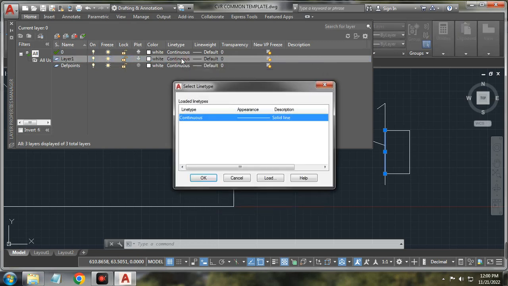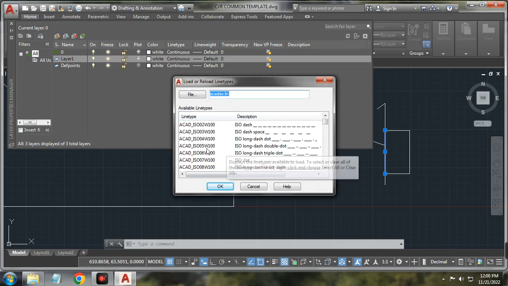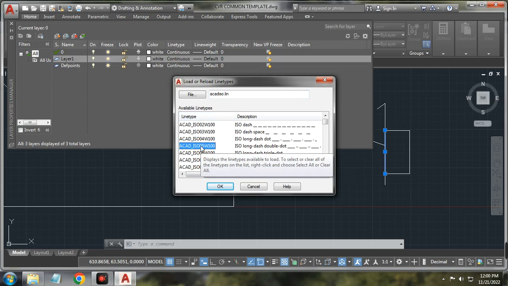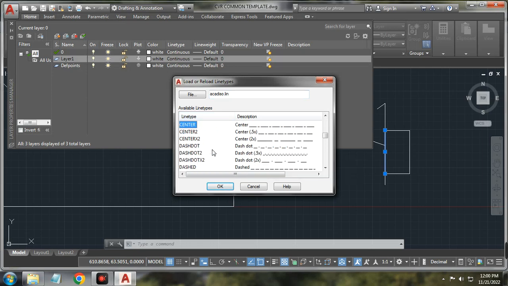Okay, and I want to select the line type. I can click the line type. Initially it is solid line, so I have to click on load. Then I can select anything. It is in the alphabetical order. So if I want to select C, nothing but the center line, then I will enter C on the keyboard. So this is the center. This is the center maximum with exact length. If I want to reduce it, I can make it as 0.5. If I want to increase it, I'll make it as 2.